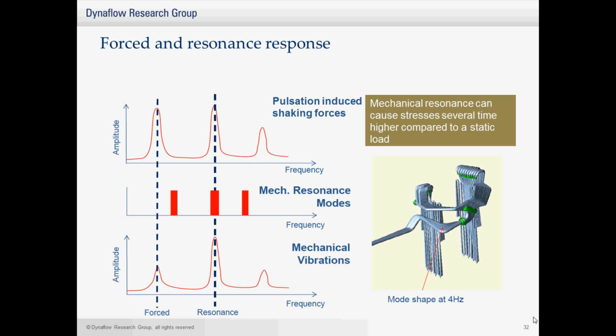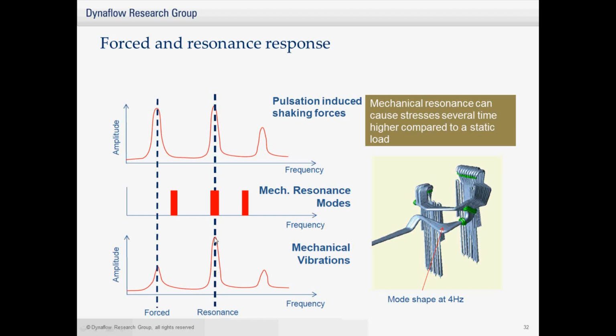So you can see that at our initial peak, there's no overlap with our mechanical resonance modes. So we call this a forced response. There are still some vibrations, but they're not that significant. And especially if you look at our second mode, which for example was at 30 Hz, you see it overlaps with the mechanical resonance mode, and then actually resonance will occur.